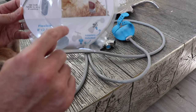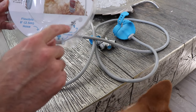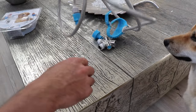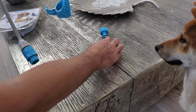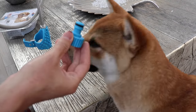So on the package you can see the pipe is about eight feet long. It has two adapters. One is for the regular shower head. The other one is for the kitchen faucet. If you have a garden hose, this is also good for that. And this is the pipe with the shower head. This is the adapter for the regular shower, and this is the adapter for the faucet.